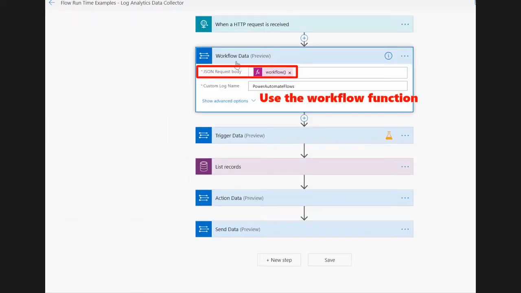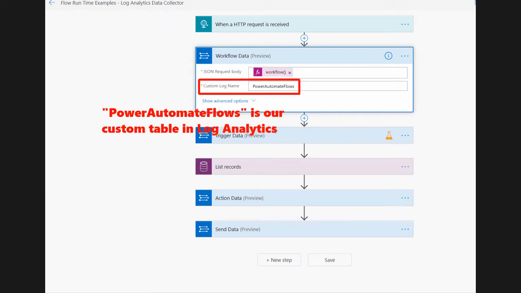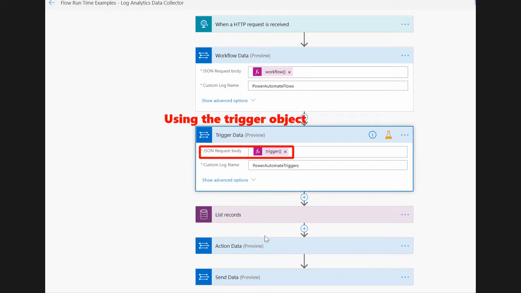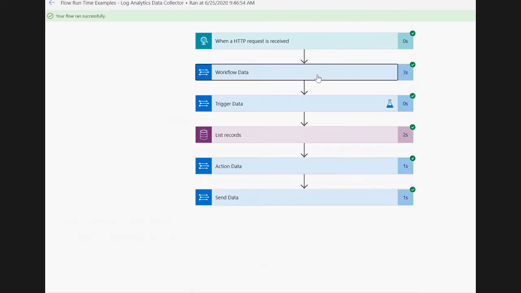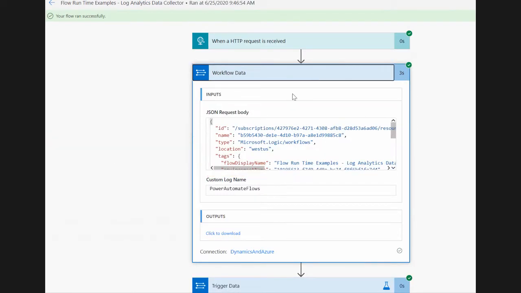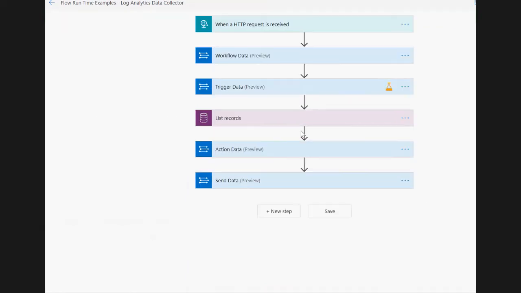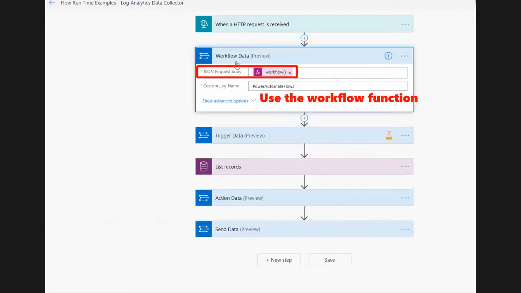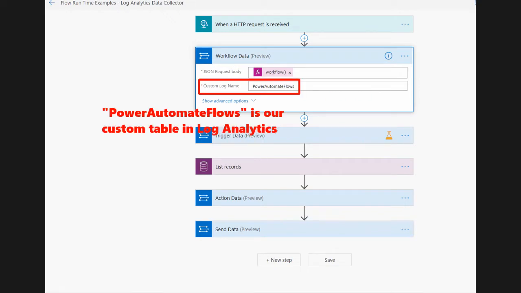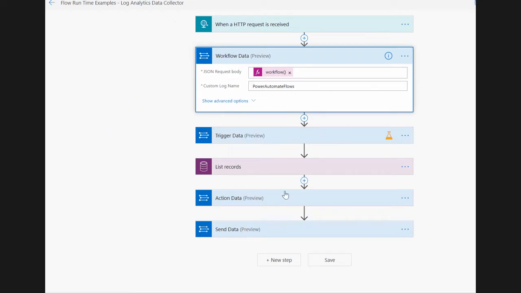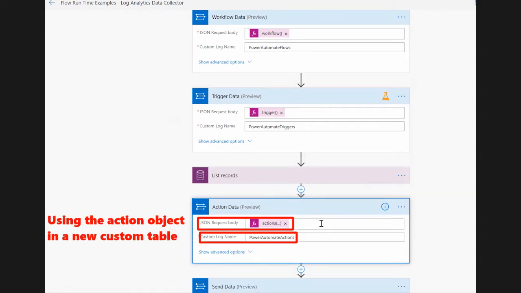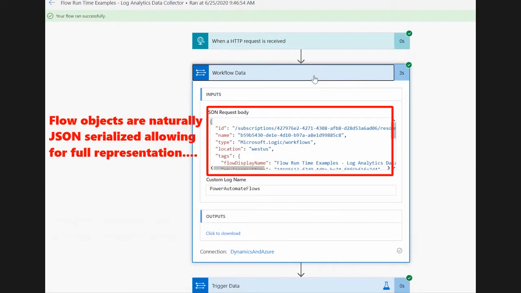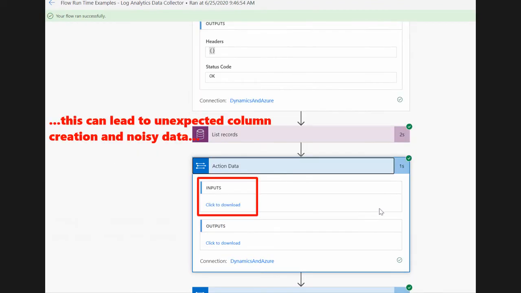For actions, it's important to call out that if you pass in the full one, it'll start adding multiple columns. And if they're different types, if one is say a GUID and one is a string, it'll add columns for each. Like if they're named the same, if the property name was ID and one was a GUID and one was a string, it'll add ID_g and ID_s. And as you can imagine, that does get very cumbersome as you start building out a bigger and bigger table for the action. So be mindful of what you're passing in when you do the action. Actions are a good example of probably creating a standardized contract that you're going to adhere to.